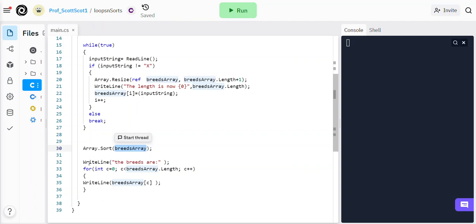And then the next statement that we have is a header. The breeds are followed by another loop. Now this is a for loop. This for loop starts with, I declare an integer c. That's going to be my counter or my incrementer to get through it.